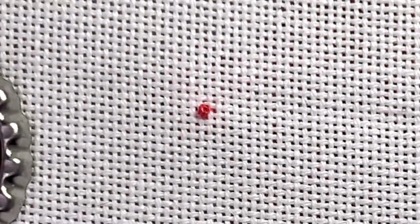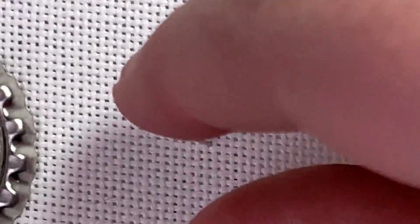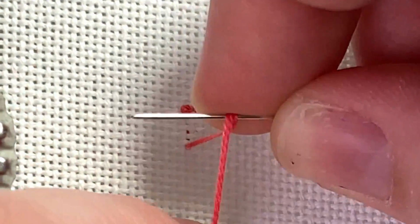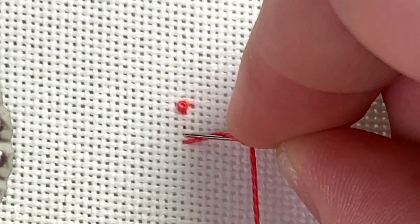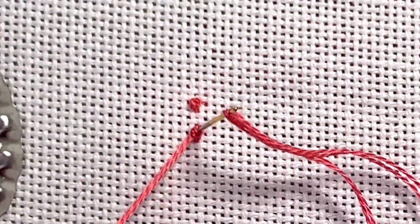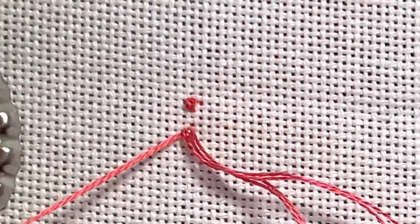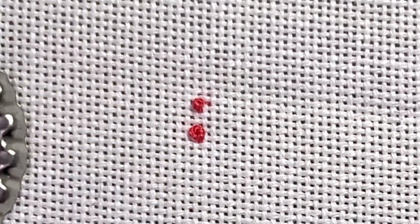And we're going to do one more. So I'm going to come up through this hole. I'm going to take my floss. I'm going to wrap it 1, 2, and then I'm going to go into the hole adjacent to it. And I'm going to maintain grip on the extra floss as I pull down. And that's a French knot.